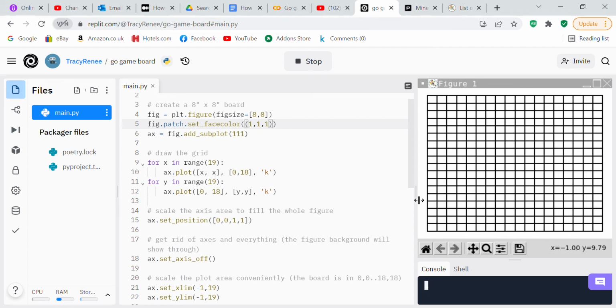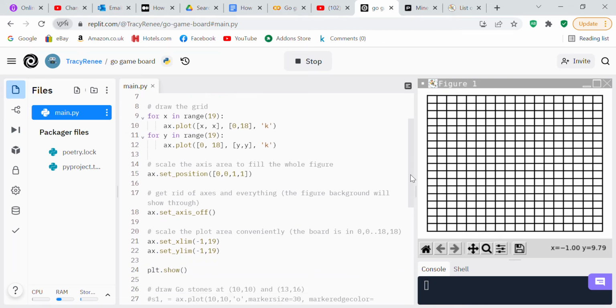What we've done now is change the color from yellow to white, and I quite like that. It says ax equals fig.add_subplot 111. You'd have to do a lot of experimentation with matplotlib and learn what everything means in order to do a good job with making this game board.